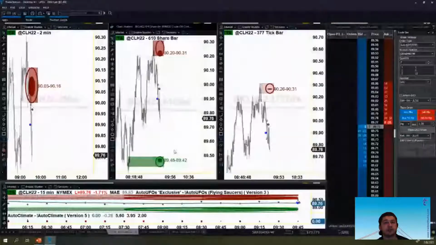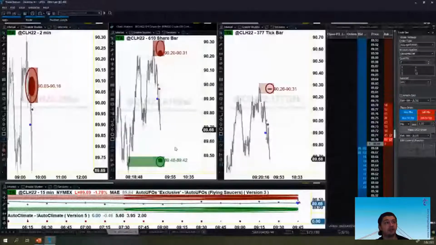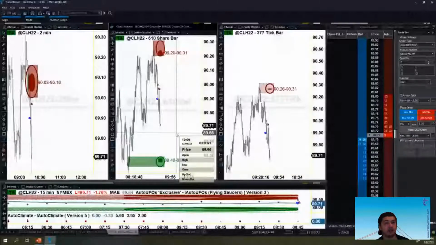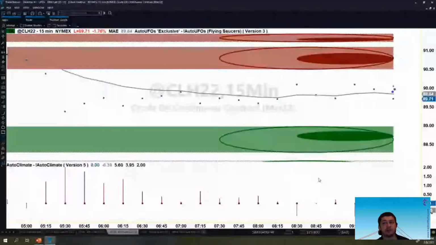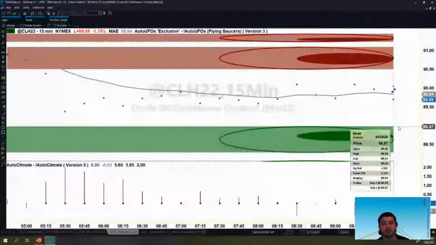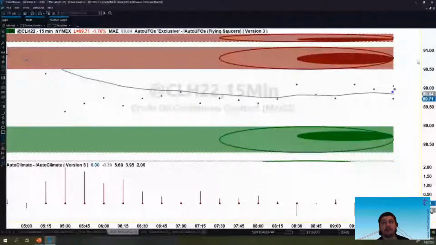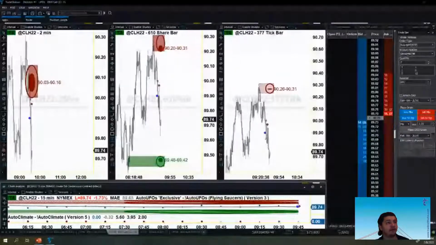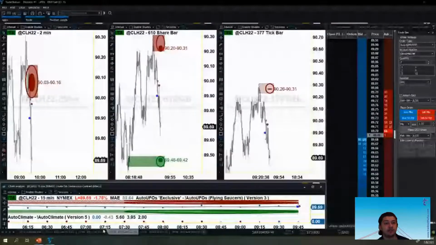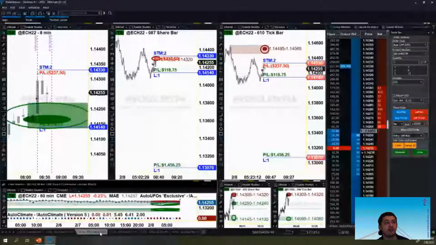Crude falling down, okay, quite rapidly, if I may add. There we go. So that would have been a stop out regardless of what happens. Closing the trade when we did would have actually served our purpose, because it stopped us out there. But let's see what's going to happen, because it looks like it's moving quite fast.